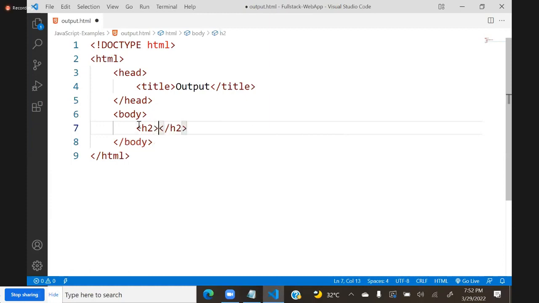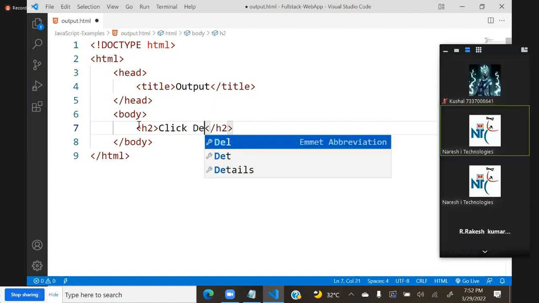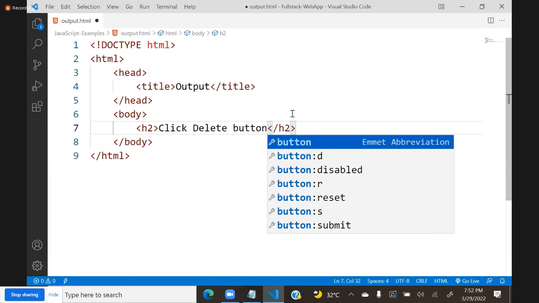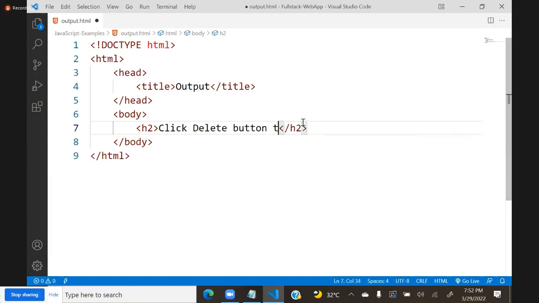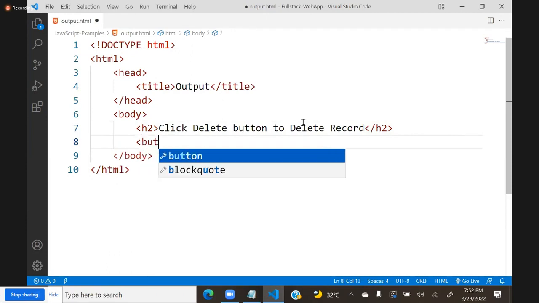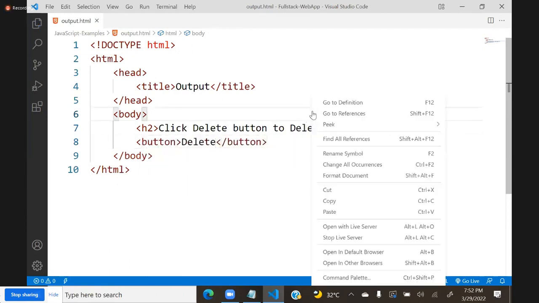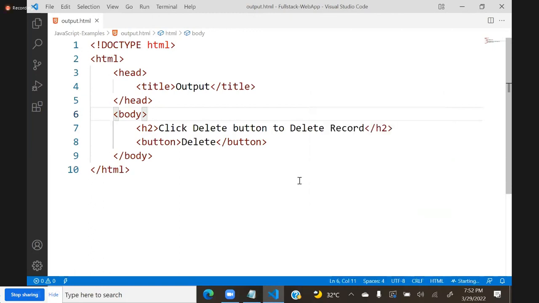So I am just giving, click delete button to delete record, something like that. And below that, I'm just giving a button called delete. Now this is the design.